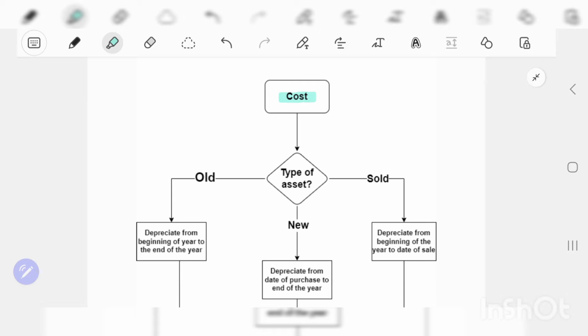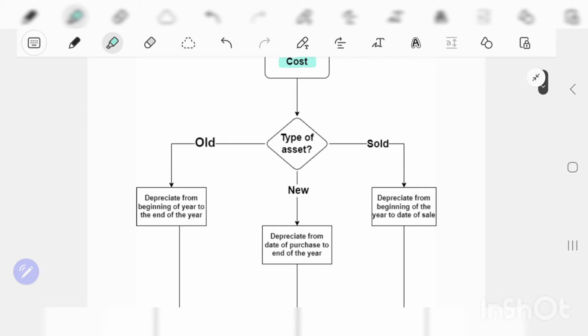It's always very important for you to categorize or to separate new assets from old assets. For an example, if you get a question on vehicles, you are given an old cost and accumulated depreciation of old vehicles, and then the adjustments tell you as well that a new vehicle was bought during the year. That means that under vehicles you have two types of assets now.